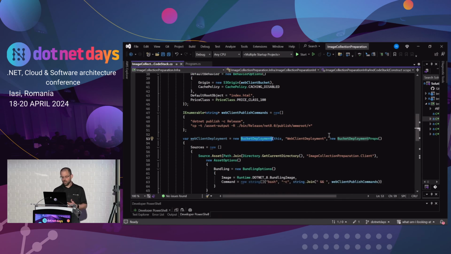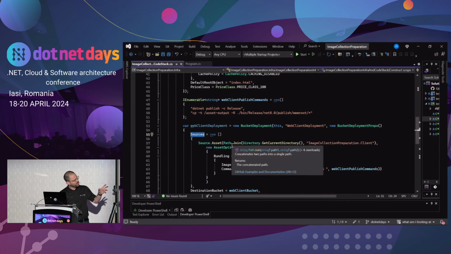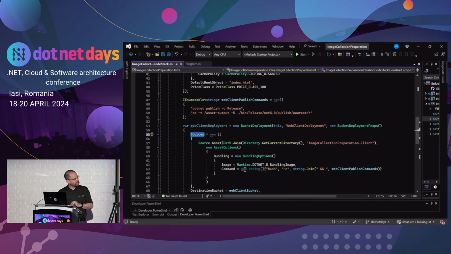And inside this asset, I'm saying, hey, what are the sources of your deployment? And it's a bit tricky, but here I'm saying the source of my deployment is an asset that I will bundle locally with Docker.